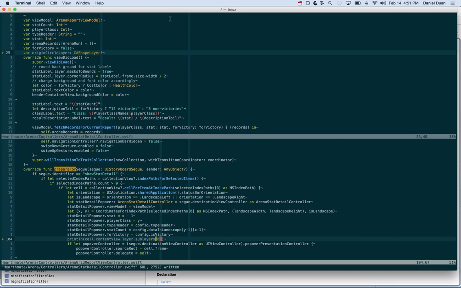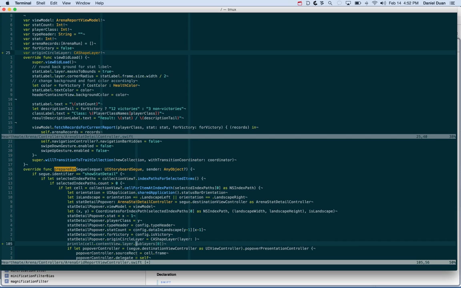Okay, so I'm going to do stat detail popover dot origin circle layer equals CA shape layer, initialize it with this guy.